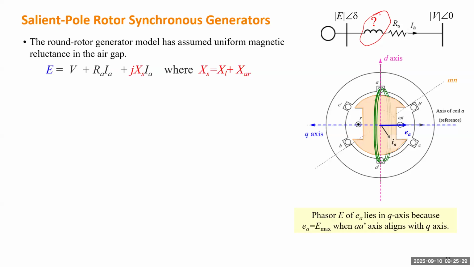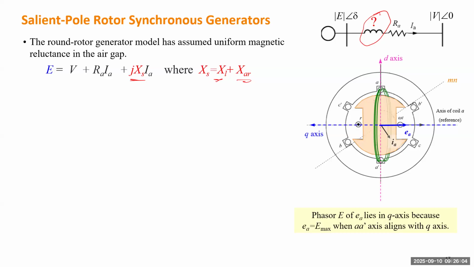Okay, so this is the formula we proved for the round rotor generator, which only has a constant X. We call it a synchronous reactance. So I have two components: one is a leakage reactance, the other is armature reactance. Leakage reactance is just modeled, it depends on the flux in the air gap, and armature reactance depends on the flux inside the rotor. For a round rotor generator, the armature reactance will be constant, so both will be constant, but for a salient pole rotor generator, both may not be constant.